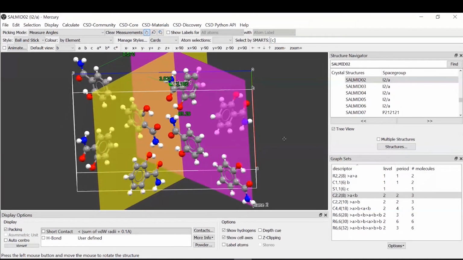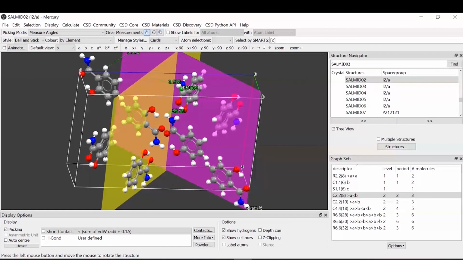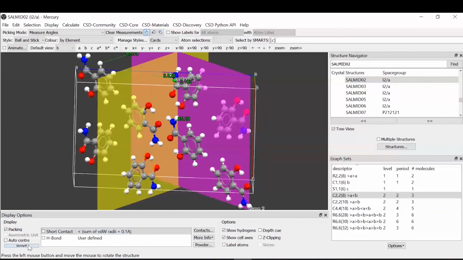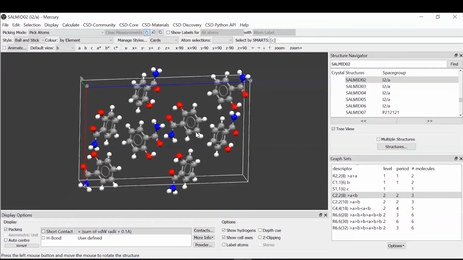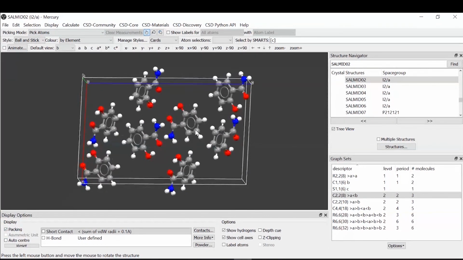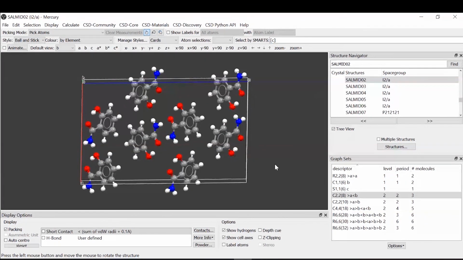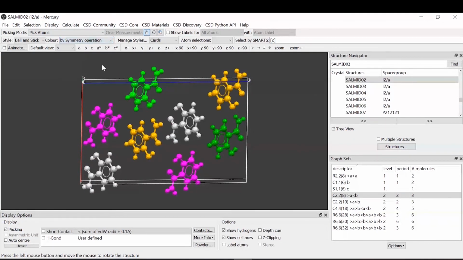So the next part of this demo is gonna go to see symmetry. So let's reset this visualization and go back picking mode, pick atoms. And let's visualize again the packing. So as Susanna showed us earlier, the first thing we can do is to color these molecules by symmetry operation.